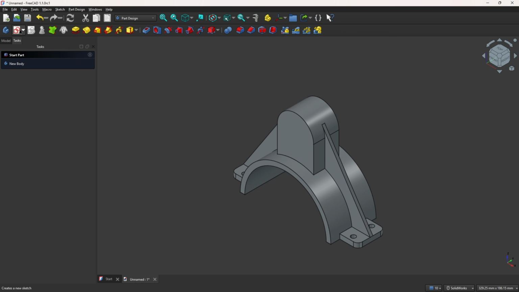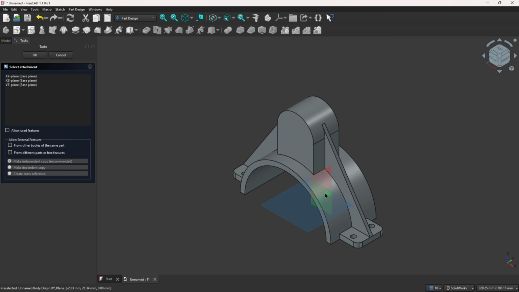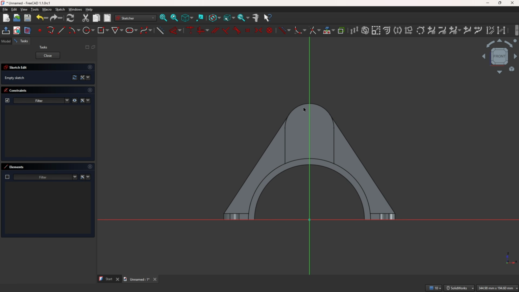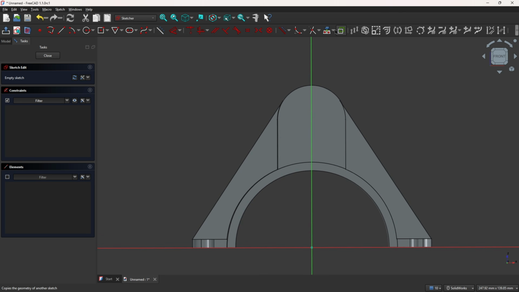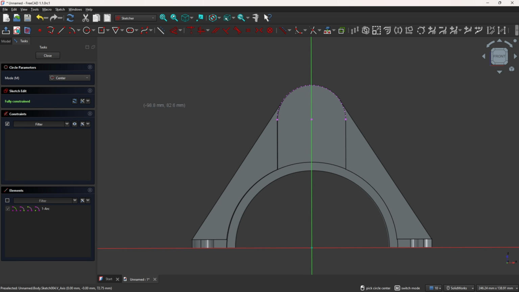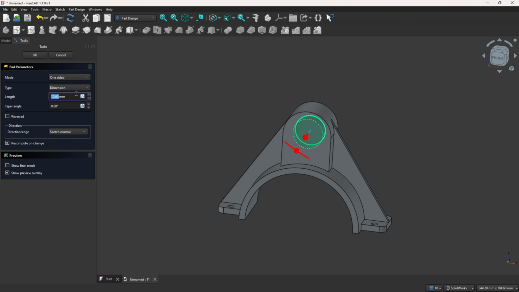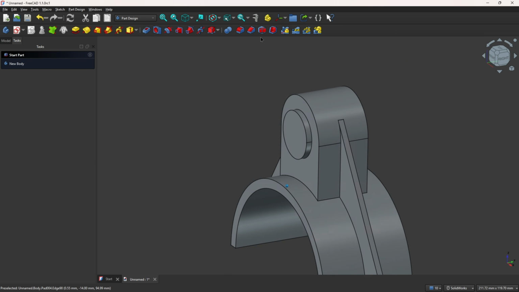So go to create a sketch, select the front plane again, and go to toggle section view, select this, and go to external projection, select this arc here, select circle, and click here in this point, make a circle here with 25 millimeters of diameter, and leave the sketch, go to pad, and the mode here, symmetric, and the length 34 millimeters, and press OK.